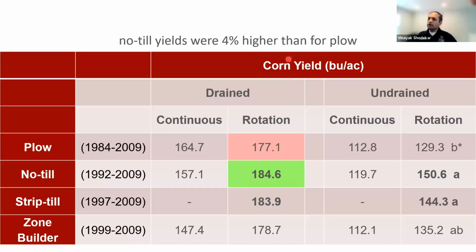This is the result for corn yield in that combination. And this is a lot of data for you to even try to digest. Given the context with soil health, I'll probably just talk about the no-till as a context. Of course, you can consider strip-till as part of this equation. But if you look at drained plots under a rotation, which is more common in Northwest Ohio, as a combination, in a corn soybean rotation under drained conditions, you can see about a 4% yield benefit to no-till compared to conventional tillage.